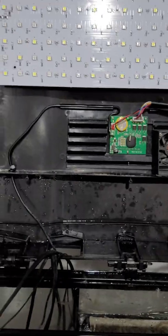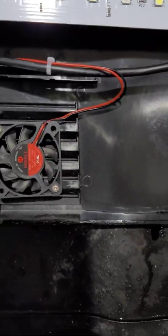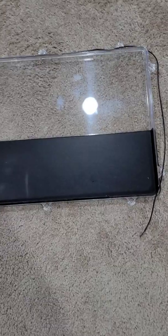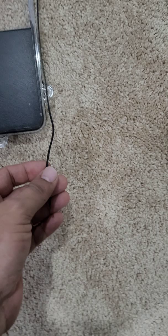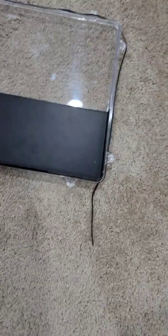All right, so the cover is completely off, and this is exactly what it looks like down there. We have our old fan, our motherboard, and this is the inside of the cover. Dirty there. Take an opportunity to clean it, but be careful. There is a nice seal that you got to be careful with. I'm gonna tuck that back into the little groove. That would help it stay free of any type of moisture and water.